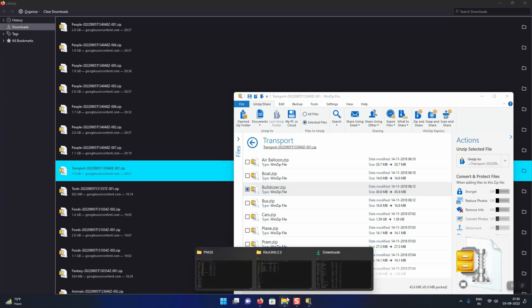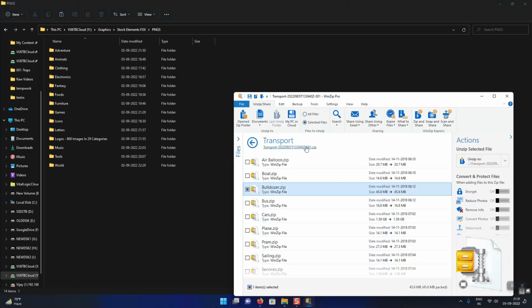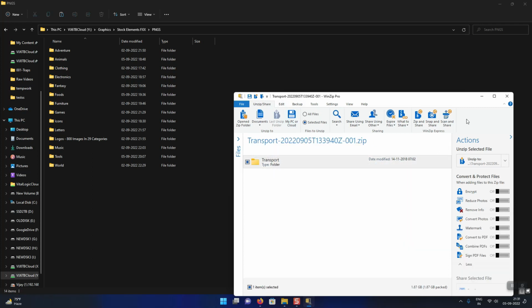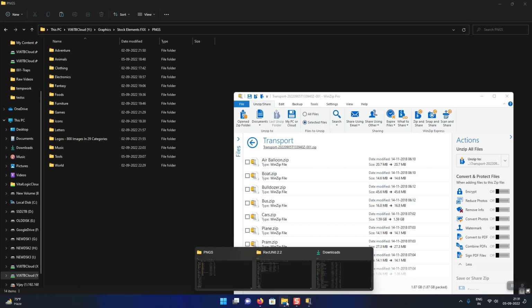What I need is all of these things properly unzipped and put into my target folder. My target folder is this. This is a network drive of mine where I keep all the PNGs. Here you can see there is no transportation folder listed. So we are trying to unzip the transport folder, which has transport in it. I will try to unzip this into this, along with all these zip files unzipped again inside the transport folder. That is my recursive unzip need.